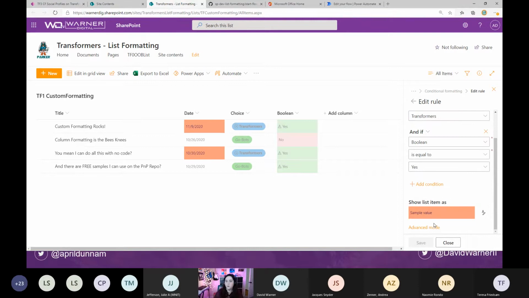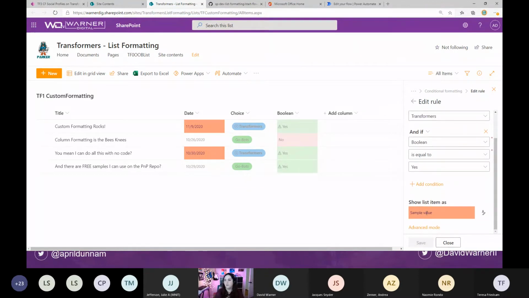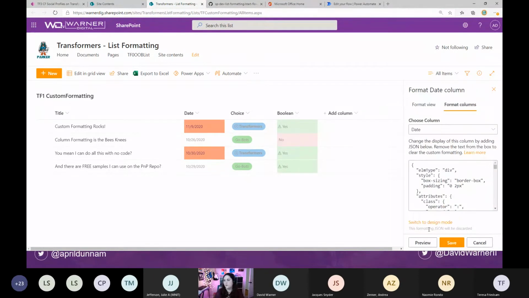Right. And one thing I will point out, this is going to get into our next piece that we're going to show here, is in all these formats that we're looking at, we have this advanced mode option at the bottom, you may have noticed. What that's going to do is take you into your traditional column formatting option, because all this custom formatting is doing is giving you a nice wizard-like shell to produce the JSON behind the scenes that this needs to style the column, right?